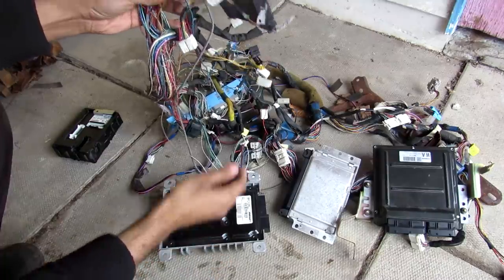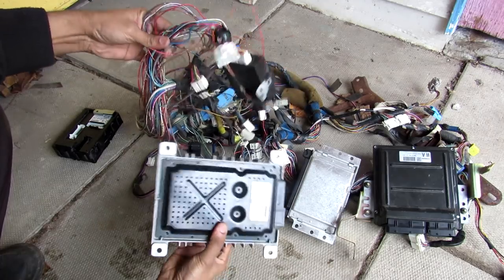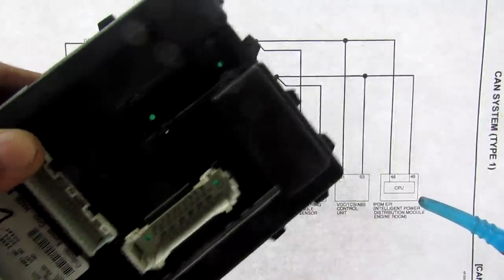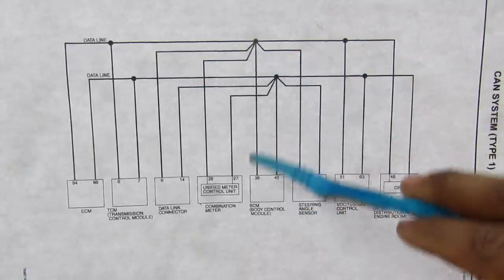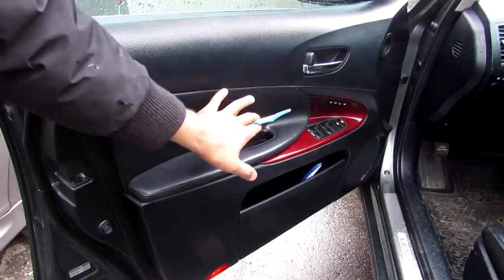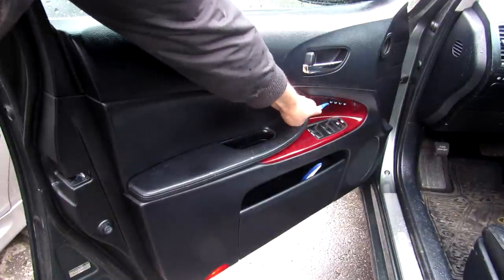If you look at a typical automotive wiring harness, there really aren't that many wires compared to how many modules, switches, lights, and functions your car has. The reason is that all these individual modules communicate through a network called the CAN bus. One way to simplify a car's electronic system is through a network — assign a module to each subsystem, attach them all to a network with just two wires: CAN high and CAN low, and each module can talk through those two wires only. This not only simplifies wiring but allows easier communication between unrelated modules. Take the driver's door on a Lexus — it has a power door lock, a light behind the handle, power window switches, door lock switches, and memory seat switches.